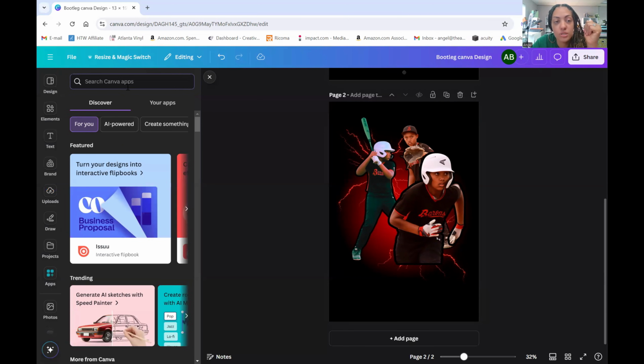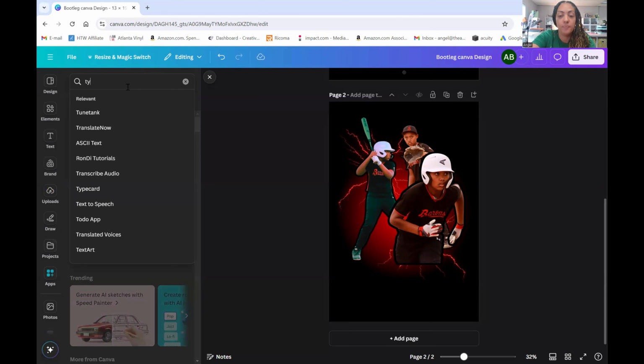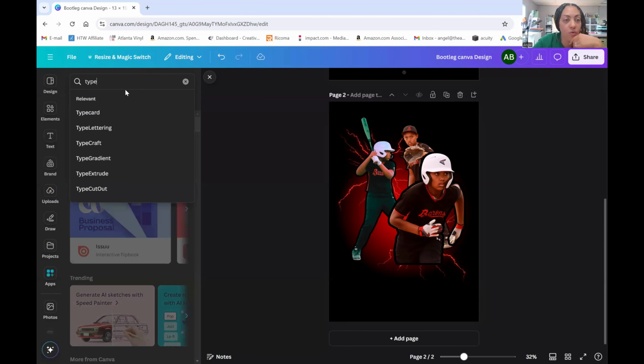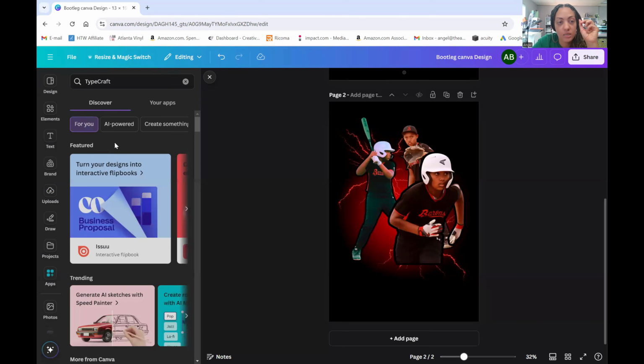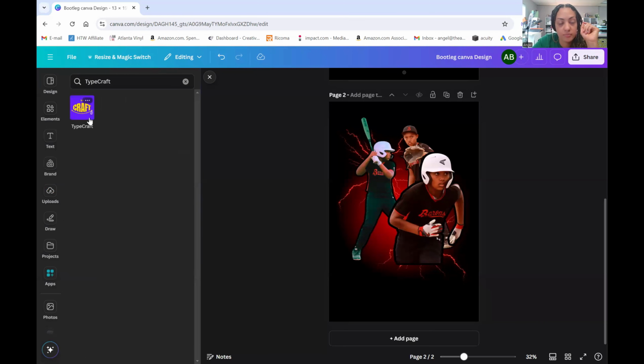And I'm going to type in the search bar, type. And then you have all these different kinds of things that you can use that will create effects on your text. The one that we're going to do is type craft.